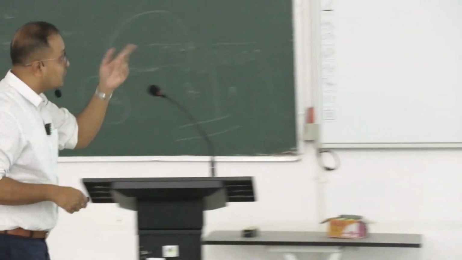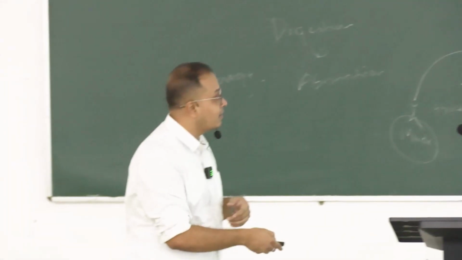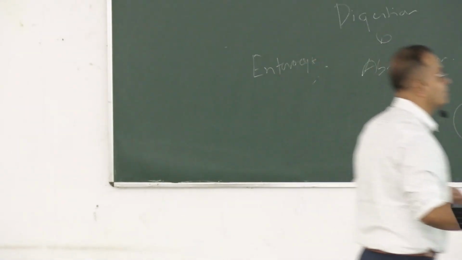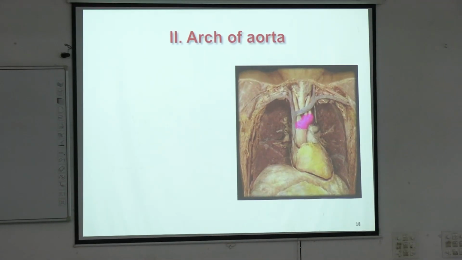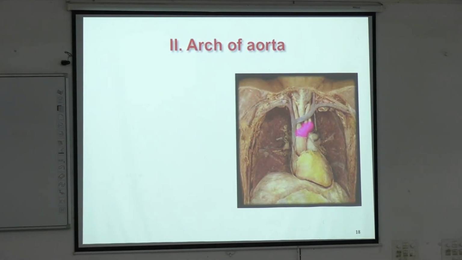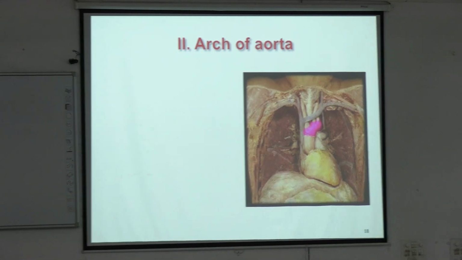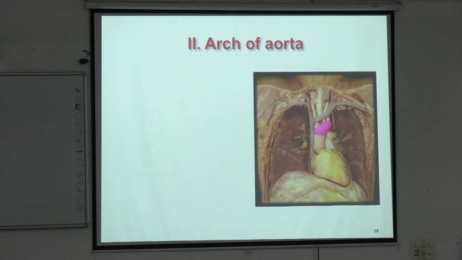Anyways, so ascending aorta. From the ascending aorta, we move to this aorta part, which we call the arch of aorta, which is arching. Now remember, this arching is curving, and this curving is not right to left. It is anterior to posterior. That means it's moving from the sternum to the vertebra. This orientation matters to us, how this arching is lying. It is anterior to posterior curving. Again, this is an exam short note about arch of aorta.